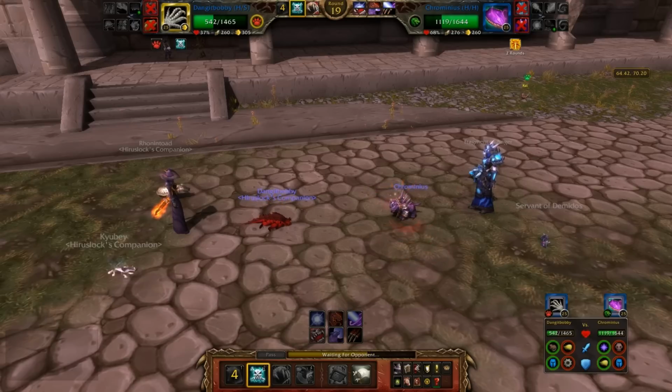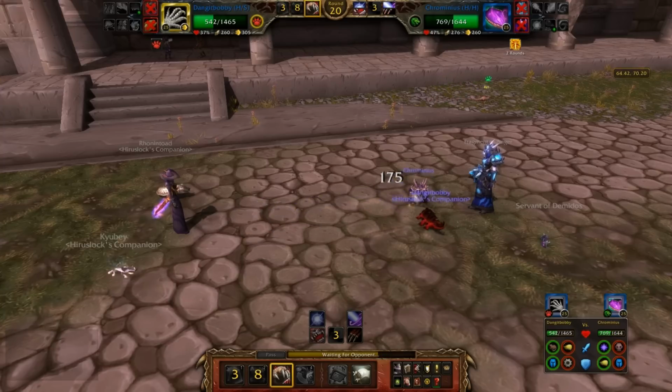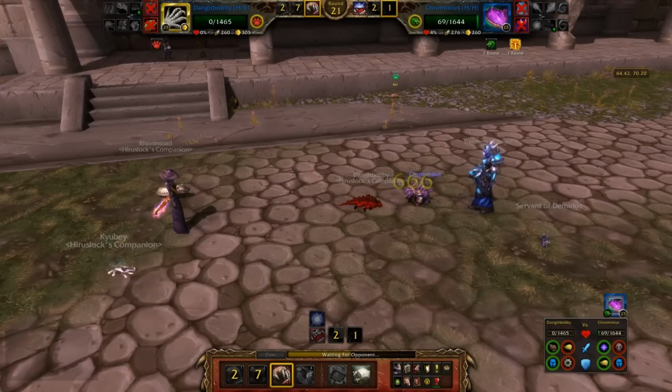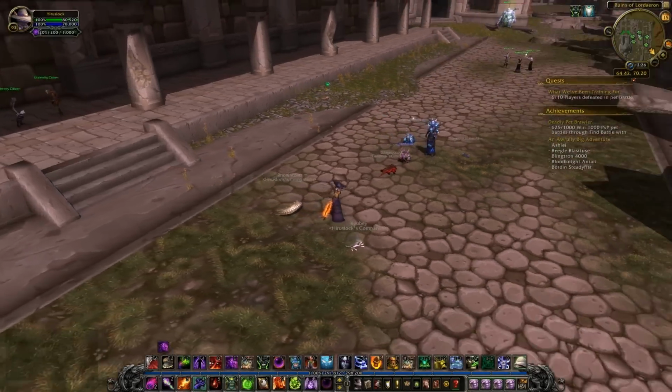Come on. Oh, he used Ain't Howl. Damn it. Damn it, I wanted to use Surge of Power. Did he predict my... Oh, he doesn't have Surge of Power. Oh, triple hit, come on. Oh, I just wanted one of them to crit. We would have been good to go.